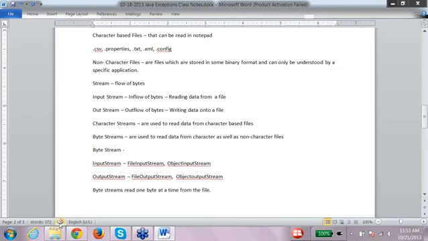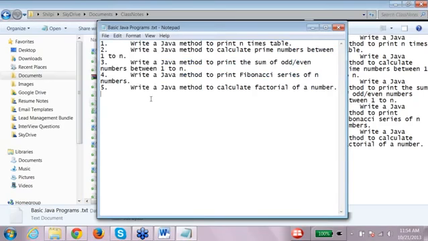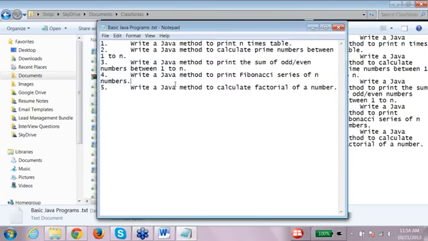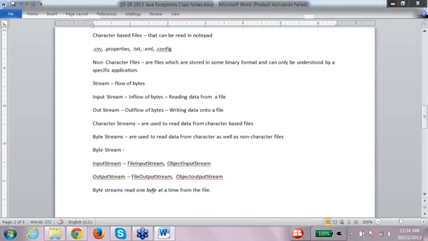When I double click and open the file, that means the application is in memory, so I have opened the file and placed the content in the memory. That's what we will be doing using the Java program. So it reads 1 byte at a time from the file. If you see this, this is reading 1 byte, that means 8 bits at a time, not more than that.